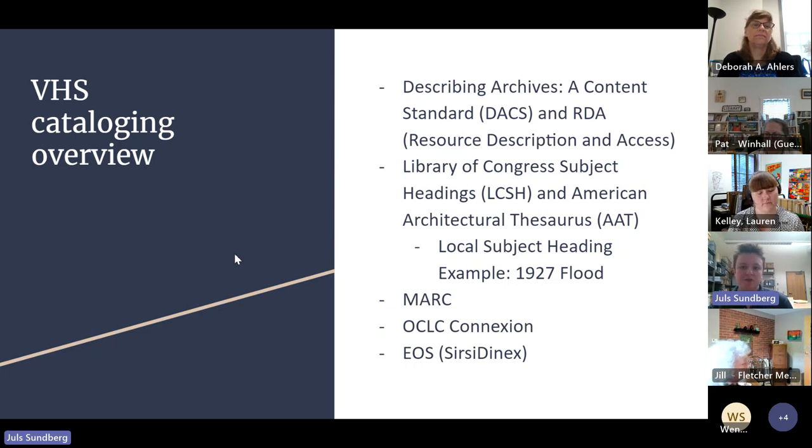We use DCAS, we use RDA. Our catalog is almost all the way online. This is part of what I was hired to address, but we also still have a physical card catalog, which has really been cool for me to work with, both in my reference capacity and as a cataloger, because I used a card catalog at my public library when I was a kid, but in library school, we didn't talk about it much other than, this is how it used to be done. And so I've really enjoyed infusing that type of cataloging into my online cataloging.